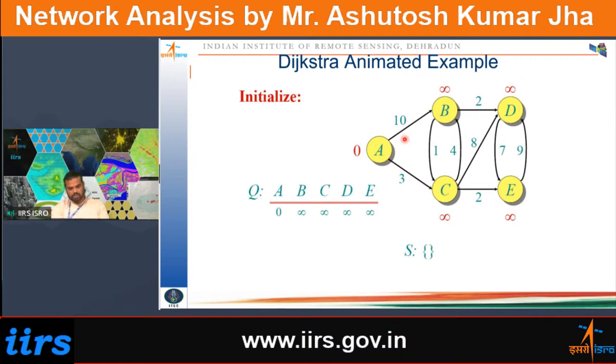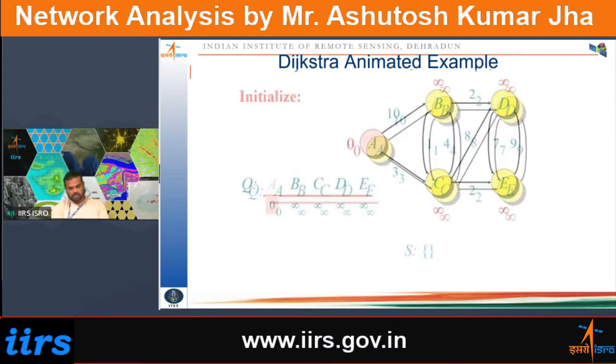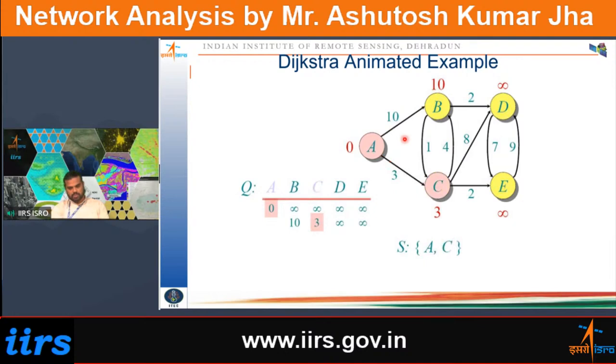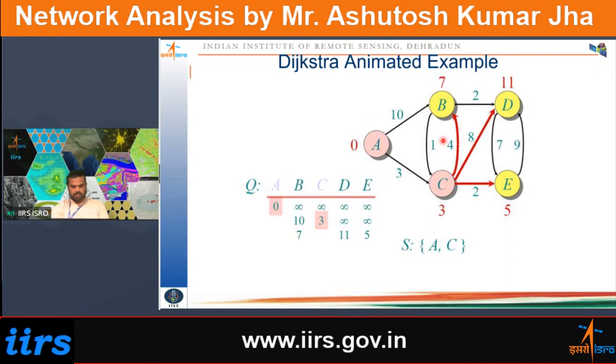So this is just an example where different costs are being provided. You start from a node A, and then you look for the nearest distances. The nearest distances you attach, and those two nodes are now being covered. Out of those two candidate nodes, you select the node C, which is the least cost from B and C. So you say that C has been reached.